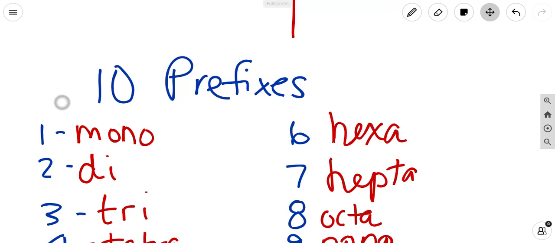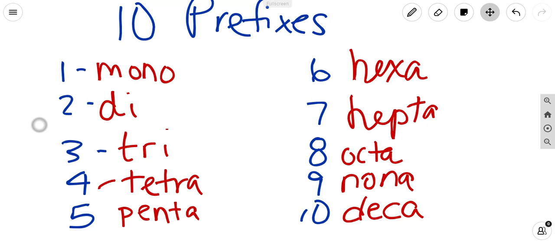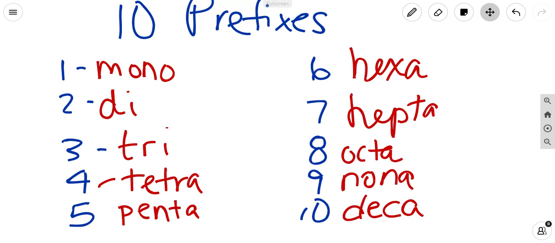And I don't care if you look at this chart when you're doing these problems, or if you want to copy it down or take a picture of it. If we were doing this in class, I would hand you all a charge sheet that had all of those polyatomics on it, and I'd also put all the prefixes on it. So this is not something I'd expect you to memorize in class. This is something that I would give to you. So yeah, look at it, unless you're 100% confident that you remember the 10 prefixes: mono, di, tri, tetra, penta, hexa, hepta, octa, nona, deca.